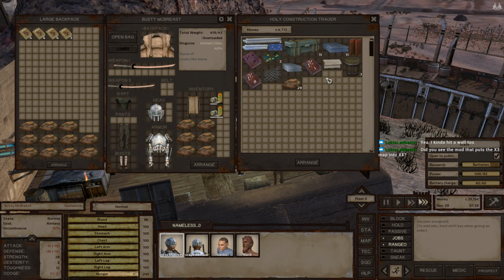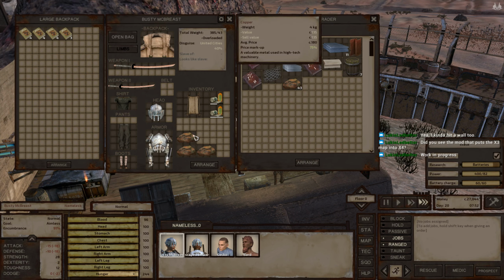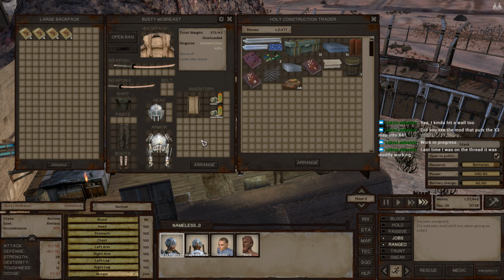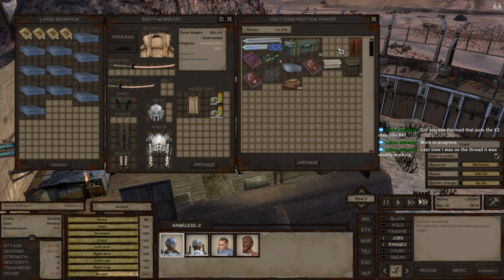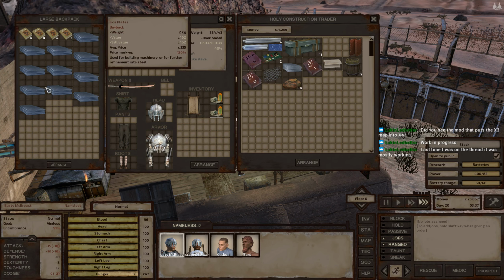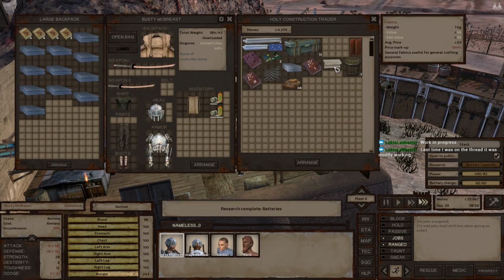Oh yeah, we need research books. Thunk. Cool. That's funny. Oh, that's fantastic. Oh, the fact that that didn't spread out, that's not fantastic. God damn it. Yeah. Take the fabric, we're gonna need that.